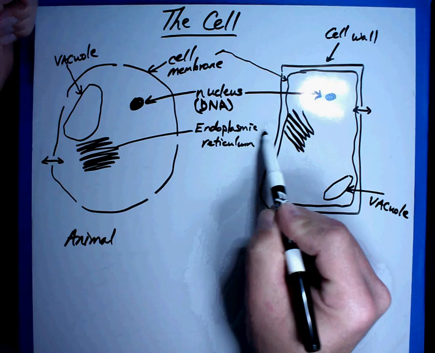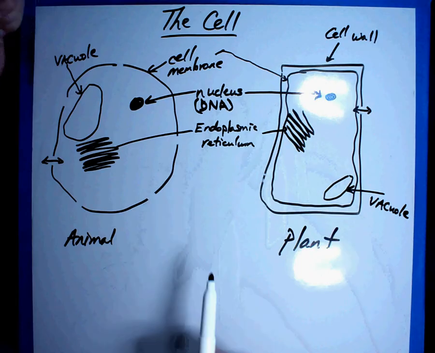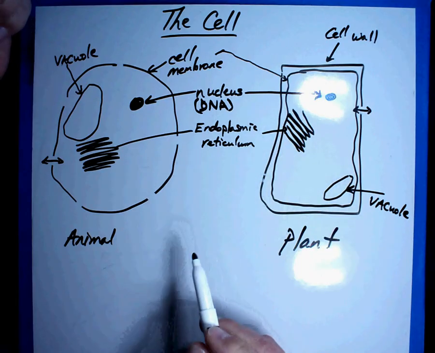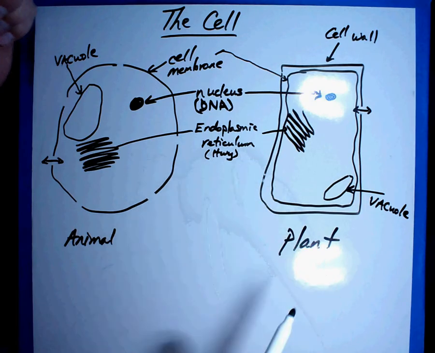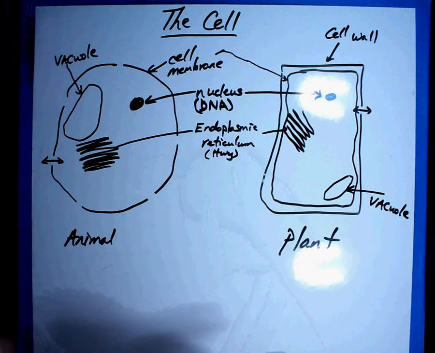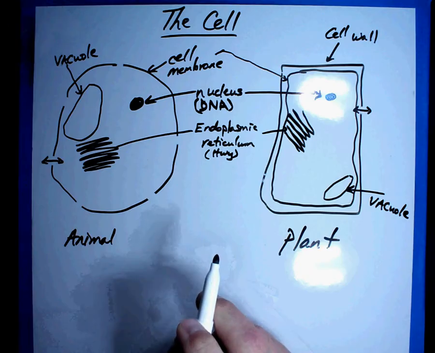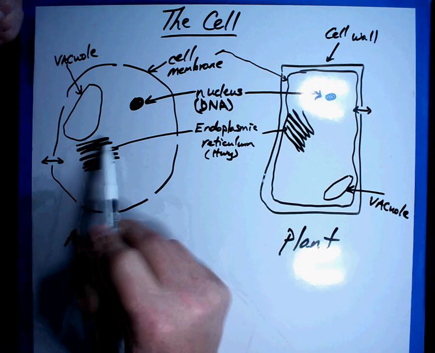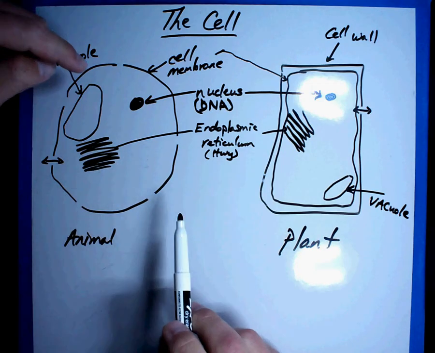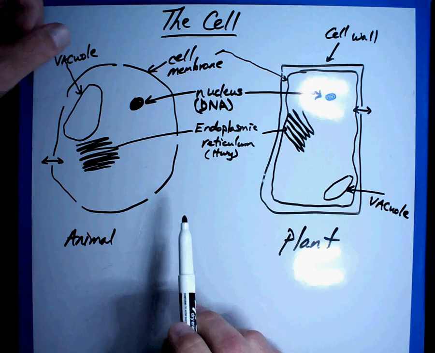Now, the endoplasmic reticulum, which is located in both of these, is a little bit different. This is the highway system. This is going to be the highway system within the cell. So you're going to have not only water that you need to transport around the cell, but you're going to also have food and other things you need to transport. It's their highway system. They can drop it in there and it can be transported. So there's multiple endoplasmic reticulums inside a cell. I'm just drawing one.